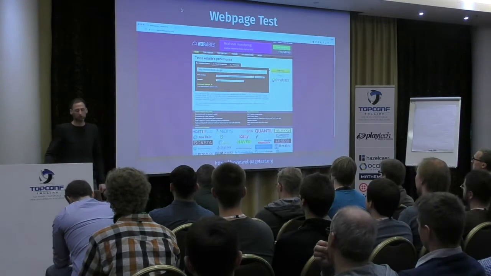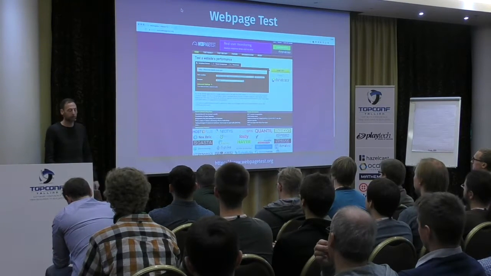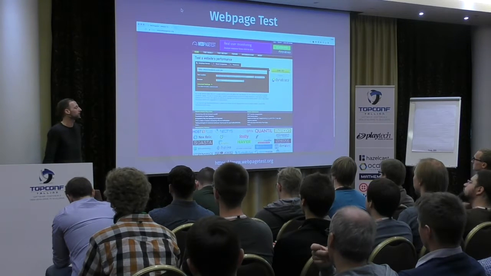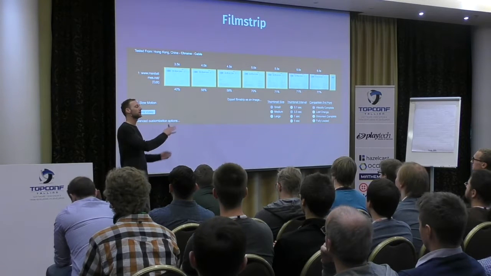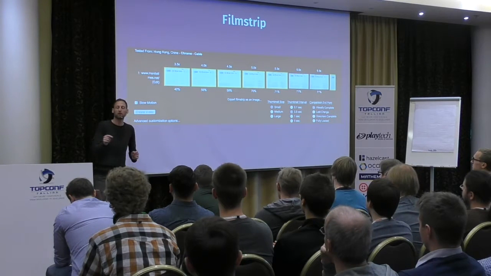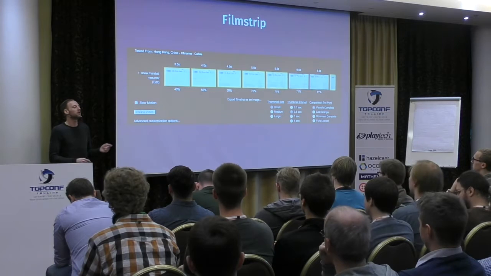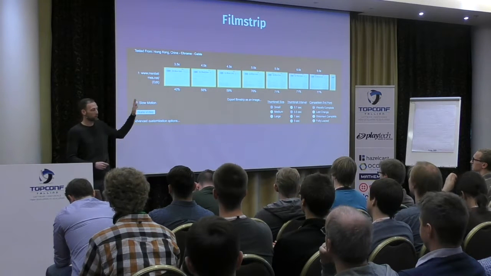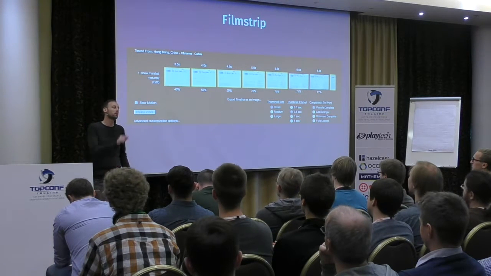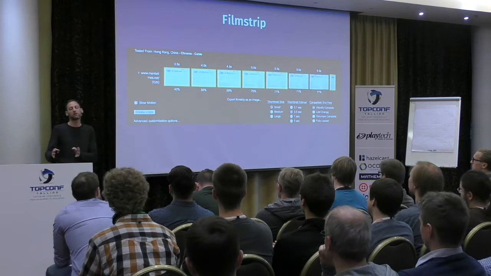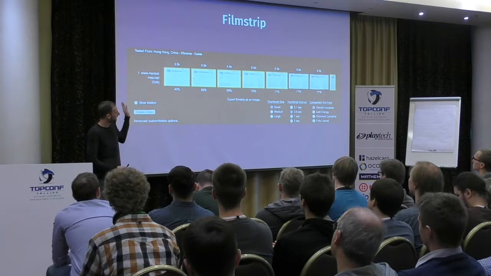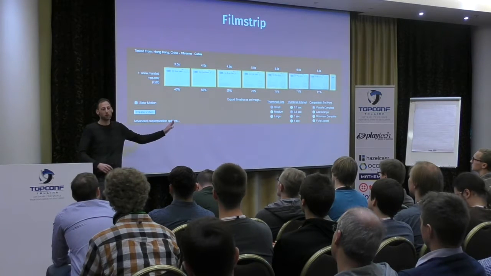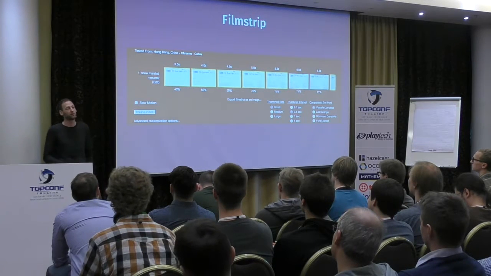So WebPageTest, I just mentioned, is also a good tool to analyze your stuff. And there's one thing in there that is really helpful, which is the film strip. So this gives you basically a breakdown in frames, and you can specify what time intervals, and you can exactly see what happens when the page gets rendered and which elements, and it also helps you identify those bottlenecks where you see, okay, there is definitely a problem. Because if you see 5 of those frames white, you definitely have a problem, because that means 5 seconds or so, nothing.